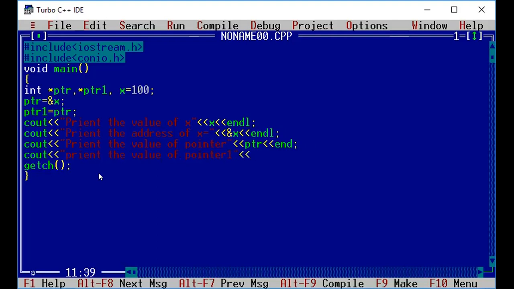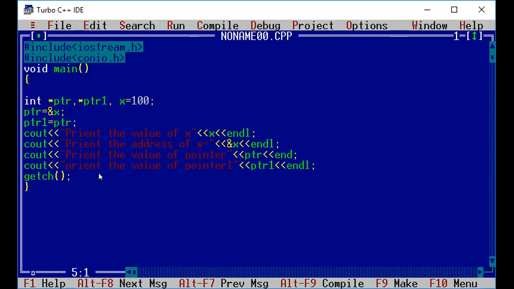We just print the value for ptr1, using the endl manipulator and a semicolon. We also use one function, clrscr, which is specifically for clearing the previous program output.